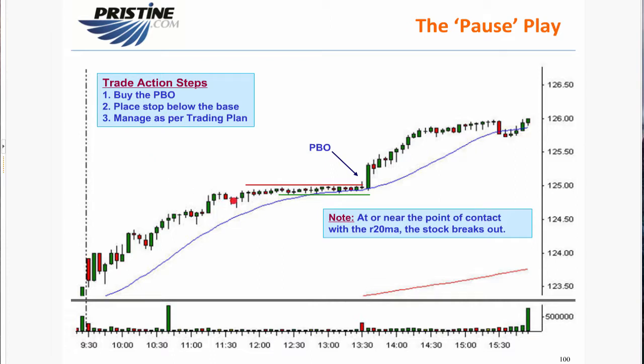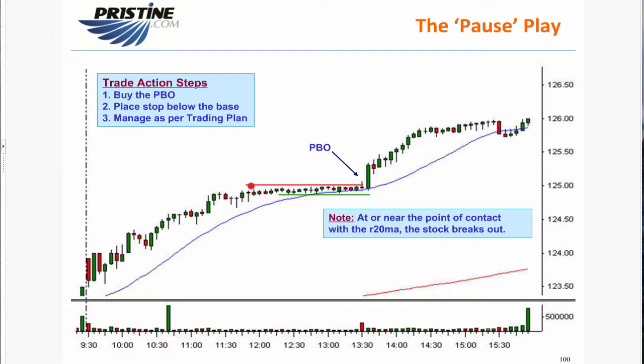Here's another consolidation where you can see we're in an uptrend, nice tight range, narrow body, narrow range candles. The volume is light. We're moving sideways into the rising 20 MA. And so we look for the stock, or again, whatever it is we're trading, to break out at or near the area of that rising 20 MA. Now, that's just a general guideline to follow. The bottom line is when it breaks out, that's when you enter. Right? If it's going sideways, you buy it when it breaks out.